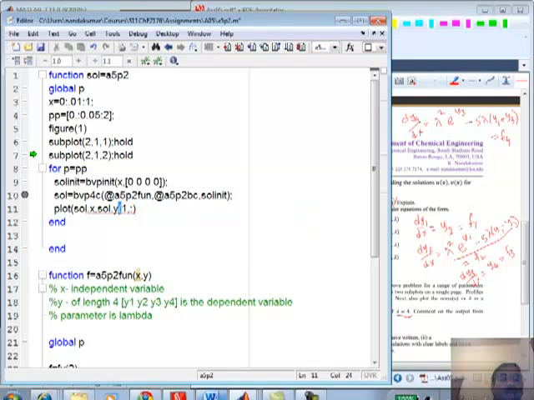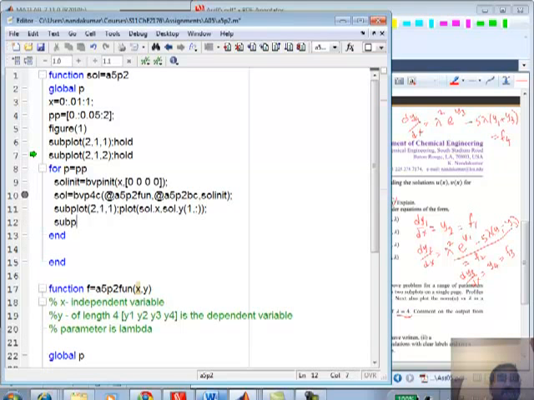So this plots x against y1. y1 is u, but I want this on subplot 2, 1, 1. Okay, and then I want to switch to subplot 2, 1, 2. That is the second plot of the lower section. Here I want to plot solution x against solution y3 comma colon.